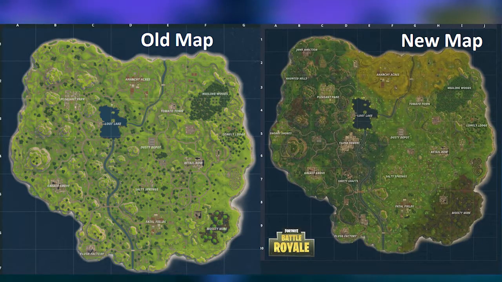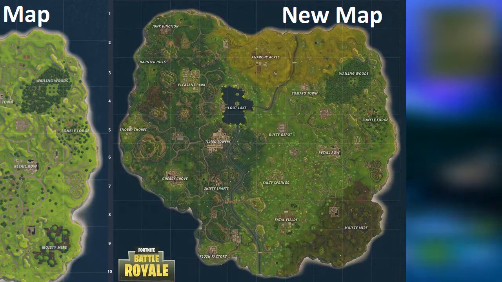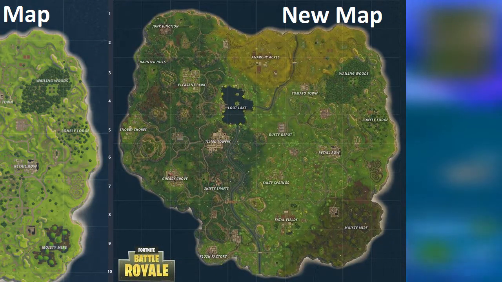Now, if you go to the right part of the map, the new map, I'm going to call this map number 2. Map number 1 is the old map, map number 2 is the new map. All right, cool, got it, we're good. Glad we got that out of the way.